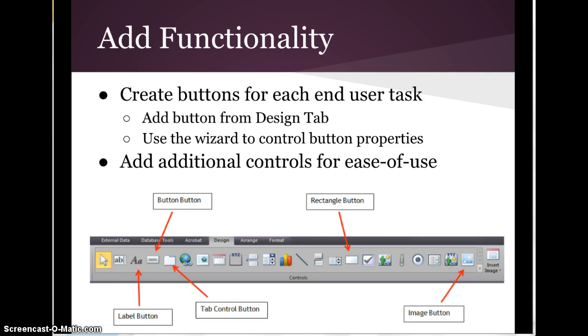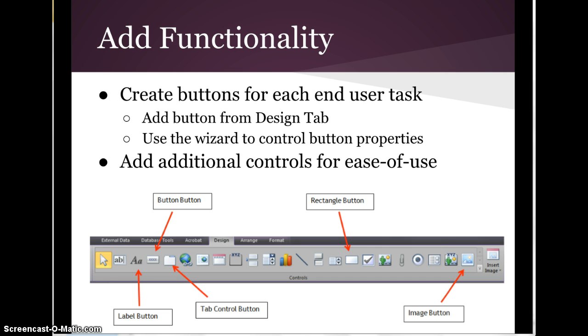To add a button, you go to the Design tab and click the button, and the wizard will step you through everything that you need to do to get your button to do what you want. And you can either choose a picture for your button or put text on the button. That's up to you. This is also where you'd go and include a close button that would close the entire database, which is usually what I do with my switchboards.